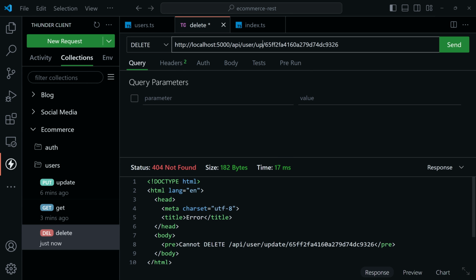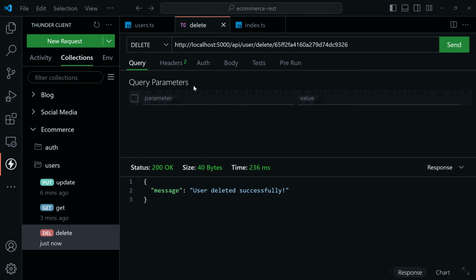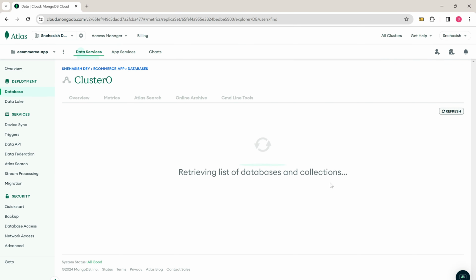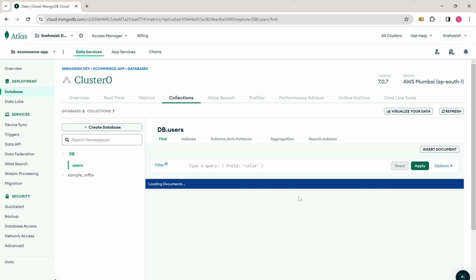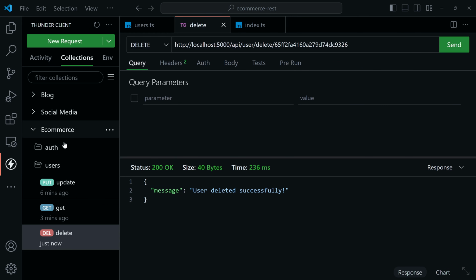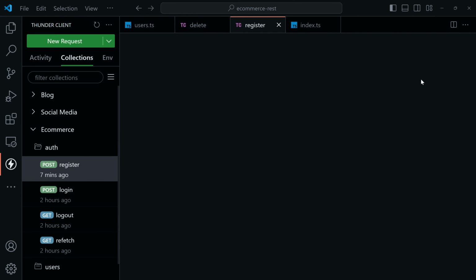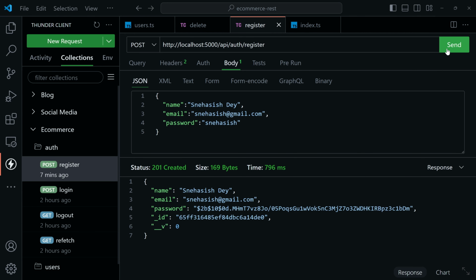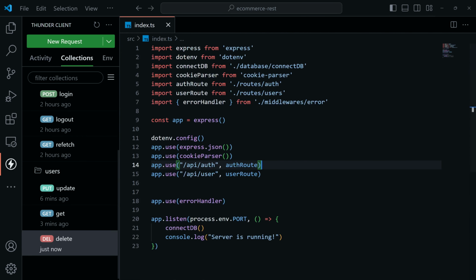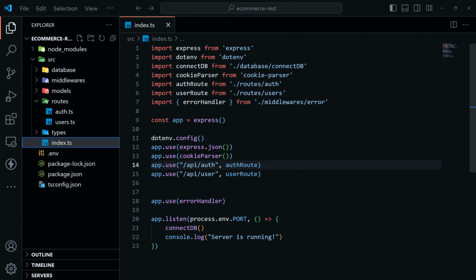I'll have to change this. So delete. Let's click on send, and user deleted successfully. Let's refresh to see if the user is deleted or not. And yeah, the user is deleted. Let's create this user again. Perfect. So users route is complete for us.